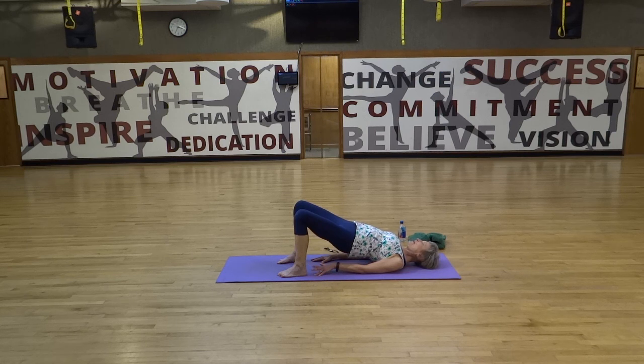Observing each inhalation and exhalation. As you inhale, lower down. And as you exhale, press back up again. Seeing the belly rise when you inhale and sink when you exhale, but staying up, working the hips and the core. Inhale down, hovering, and as you exhale, press back up, number 4. Inhale, lowering down, and as you exhale, press back up again.